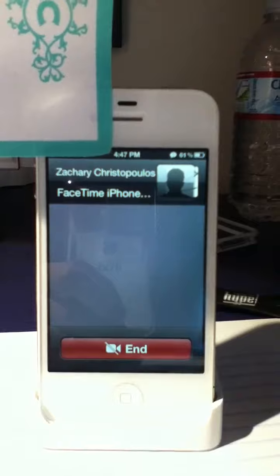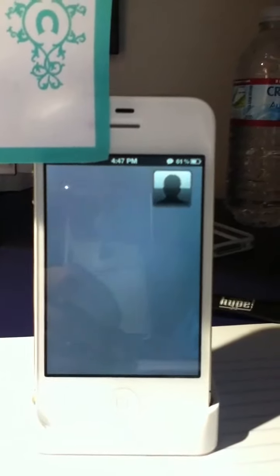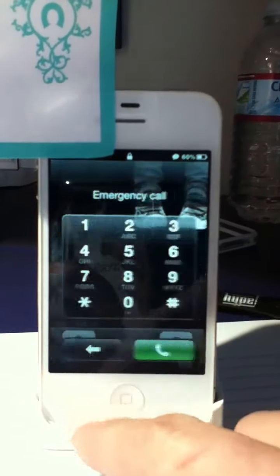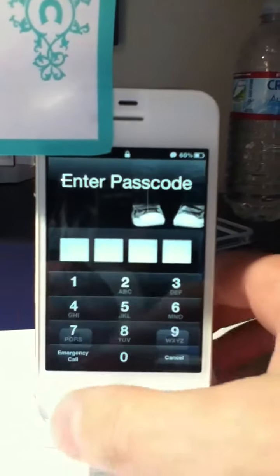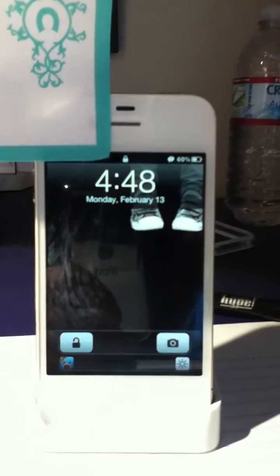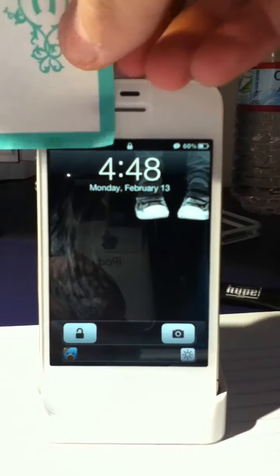So as you can see, the call will actually go through all the way, and he'll be able to pick up. You can access anybody on the contacts list by doing that. Now, one thing you may have noticed is that little button in the top — that's just recognized me. It's a tweak from Cydia that I have installed. If you don't see it, this will work on any device, jailbroken or not. So it's a huge security flaw on iOS 5 and I hope Apple fixes it soon.